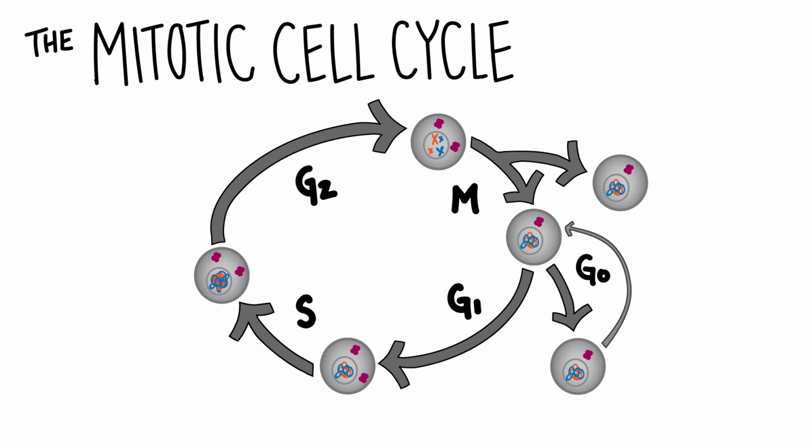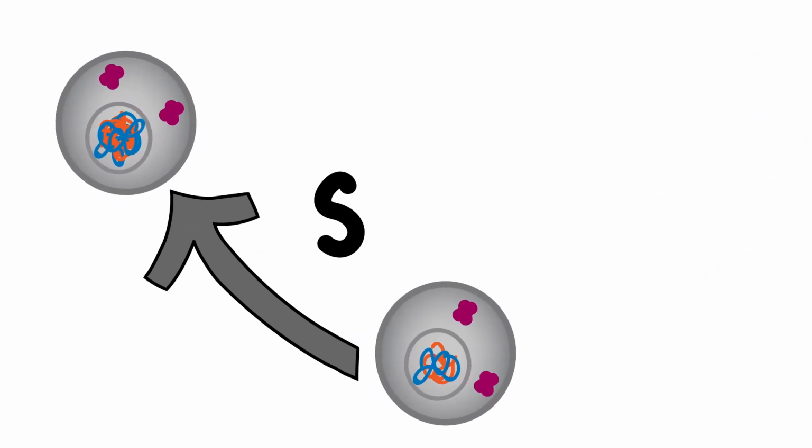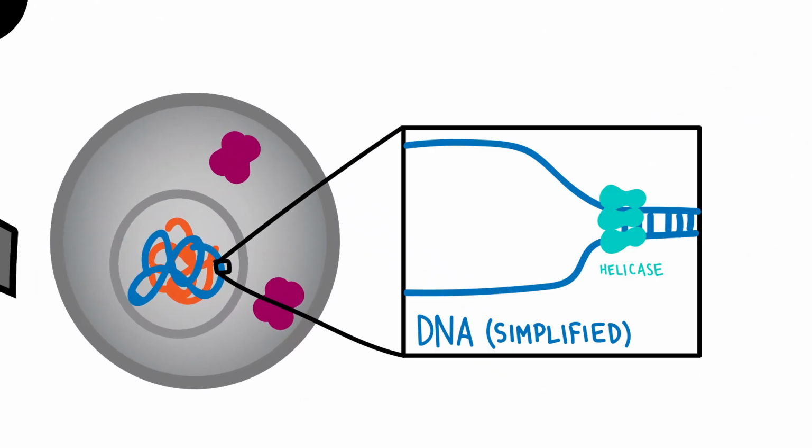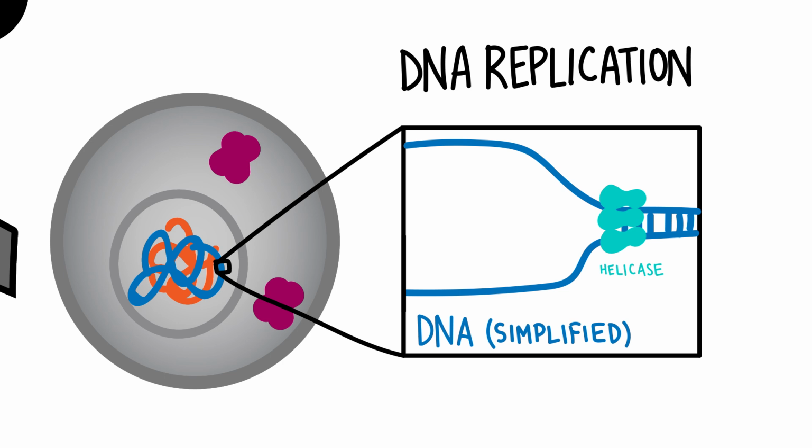DNA replication occurs in the S, or synthesis phase. The cell now activates the DNA helicases that the cell loaded onto DNA in G1 phase. This process separates the double-stranded DNA into single-stranded DNA to provide the templates for DNA replication. The sites of helicase action are junctions between double-stranded and single-stranded DNA, which form replication forks. Many other proteins assemble at these sites, like DNA polymerase, primase, and others, to replicate the DNA strands.